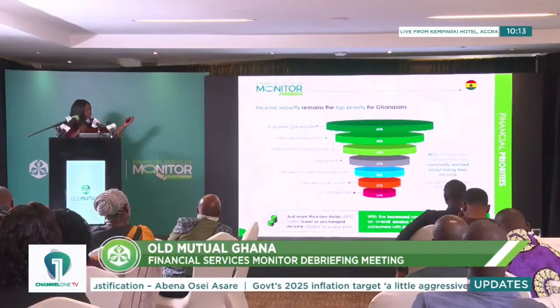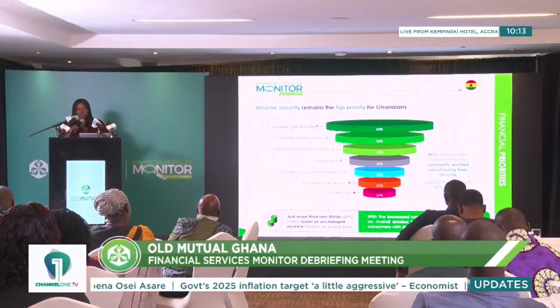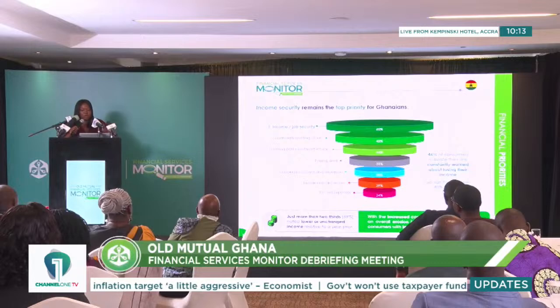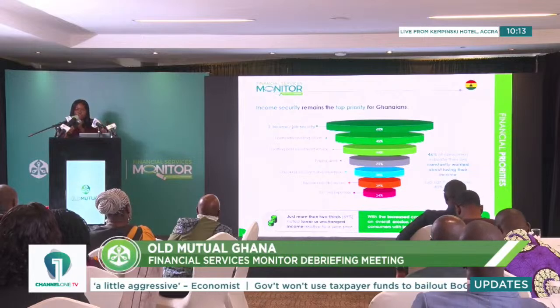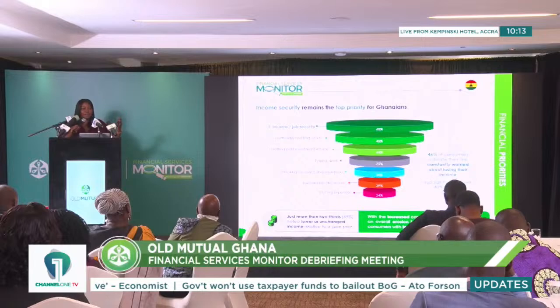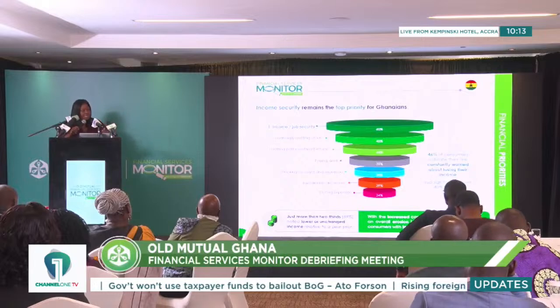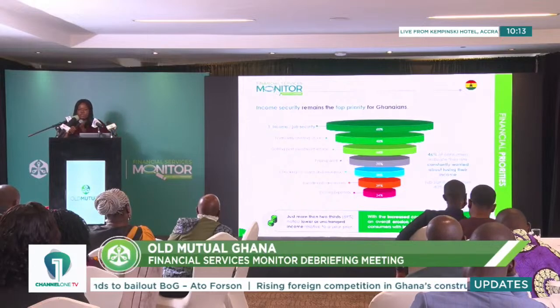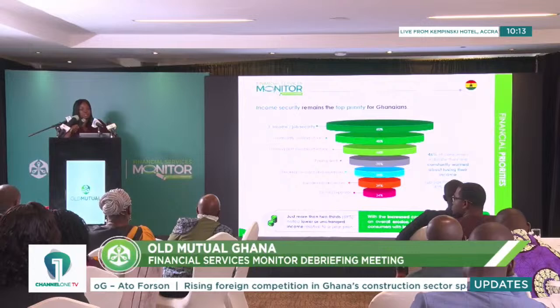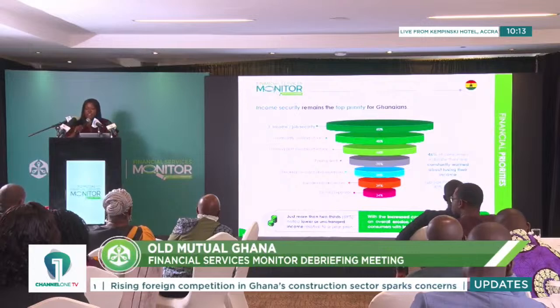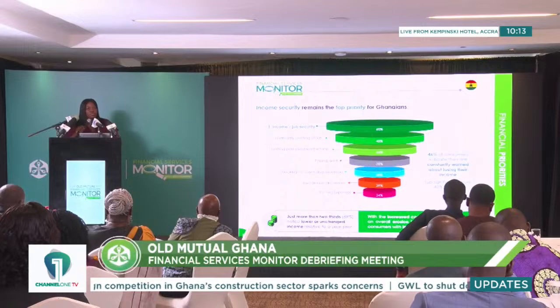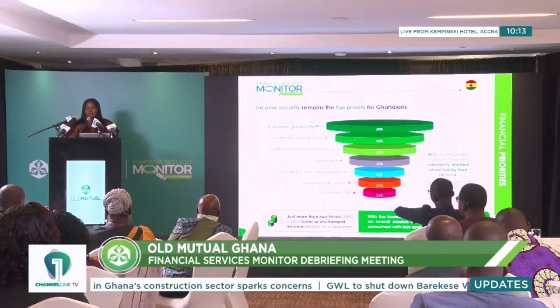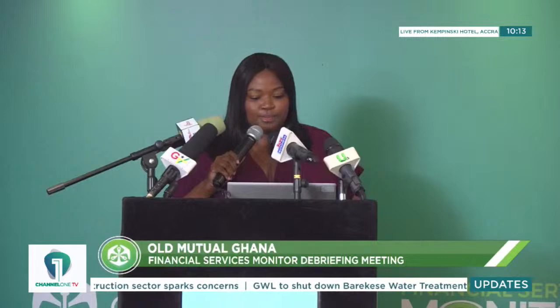When we look at their financial priorities, unsurprisingly, first and foremost is income protection or income security. 46% of people are saying that they are constantly worried about losing their income. It is not just, once every now and then I think about it. It's a constant worry for them, and that number is up from 40%. I've spoken about the erosion of earnings and how that's affecting people's spending power. So it is not surprising that people are very, very concerned when it comes to their income and whether or not they can actually guarantee an income every single month.